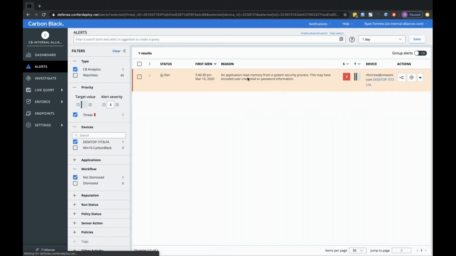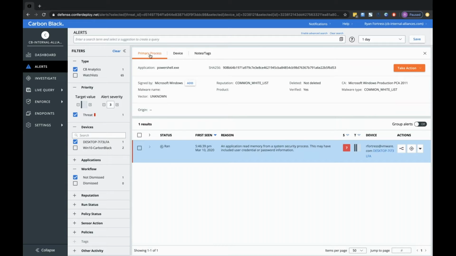And if we click on it, then we can see the process information. So we can start to see the process name, the hash from that process, the signature information, and a few other basic information. Now, if we want to take action on this process, we can add it to a whitelist so it doesn't create alerts anymore. We can add it to a blacklist so that any host that has this application open, it will automatically be killed and it will not be allowed to execute again with a blacklist.